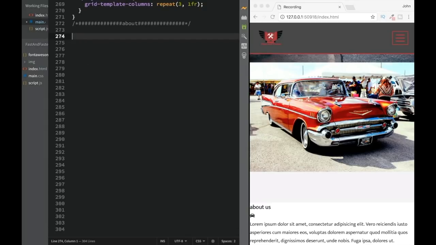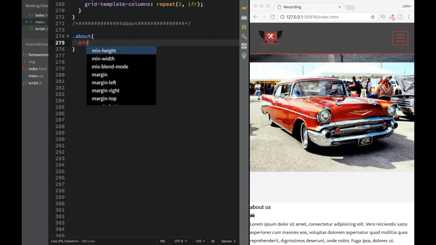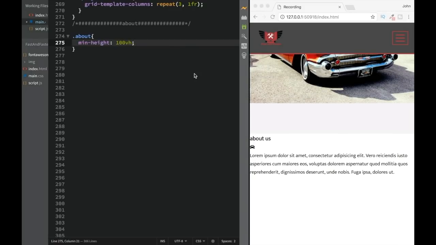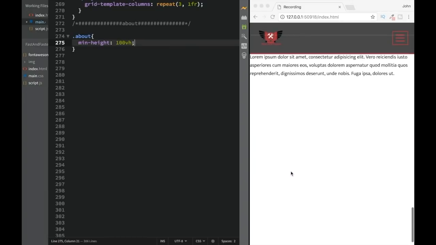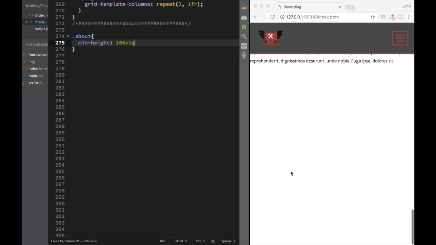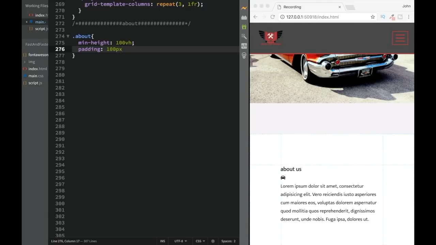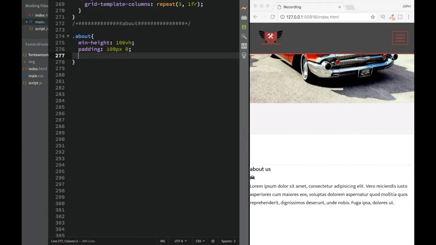And let's write a few things. First is going to be class about, then we're going to have a min height of 100 view heights. So what we're saying is for the about section we would want 100 view heights. Then after that we're going to say padding is going to be 100 pixels top and bottom, 0 to the sides.